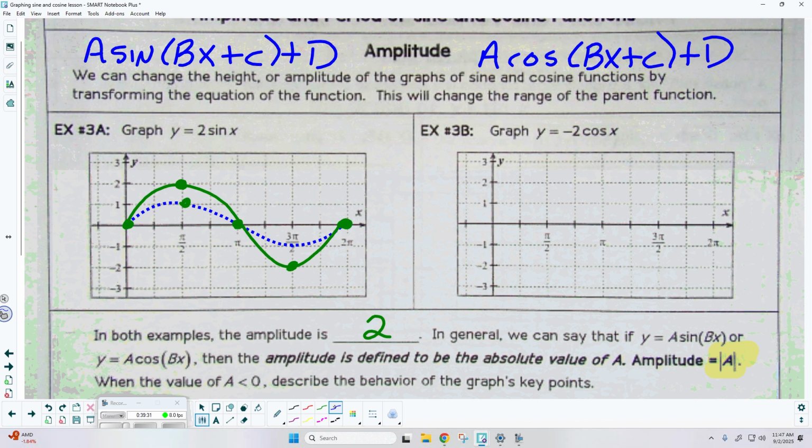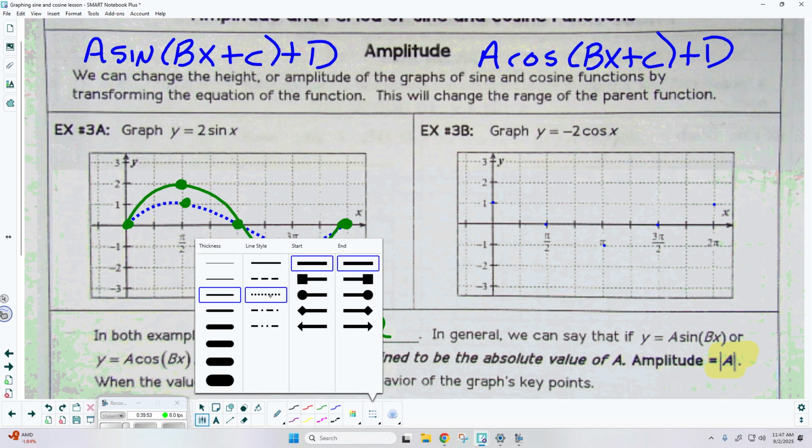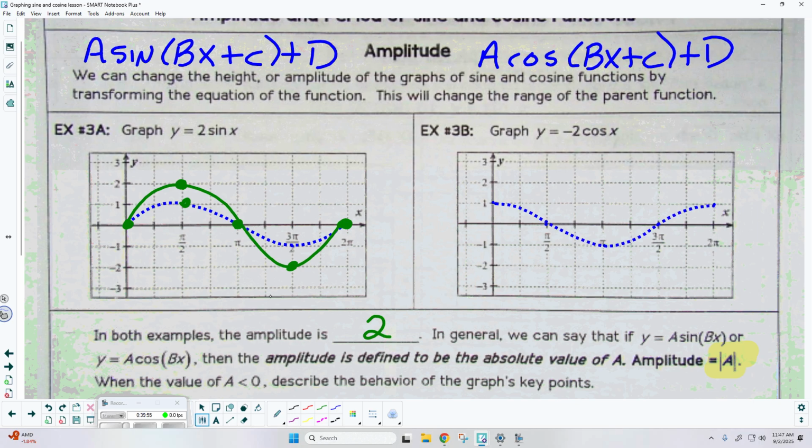So let's start. Don't worry about the negative 2. I just want cosine. Does cosine start with a 0 or a maximum? Maximum. So 0, 1. So we had a maximum, then a 0, then a minimum, then a 0, and then a maximum. Remember, cosine had that curvy V shape to it. So it's going to look something like this. There we go. Again, if you feel you're not needing to draw that pre-image, fantastic. If you think it'll help, I would encourage you to draw.